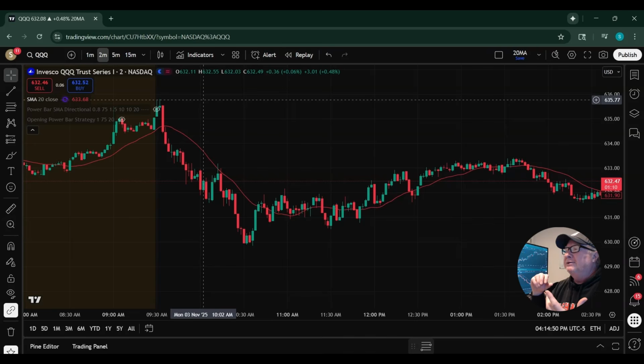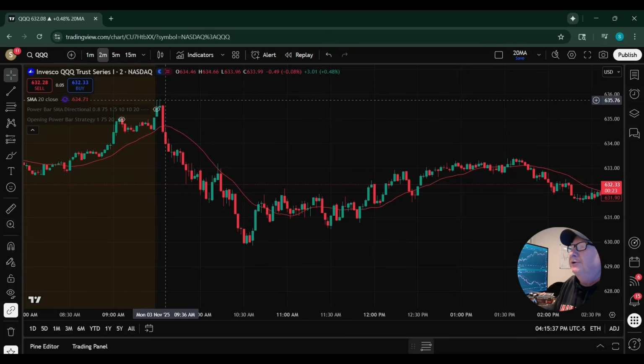But this methodology, which I'm kind of stealing from ICT, I'm not an ICT trader, but a lot of the methodology is based on a sort of market maker mindset. And that's the background that I do come from. So I'm going to show you a simple way to avoid chop using some of the ICT methodology, but not the confusing terms. This is the cues on a 2-minute chart.